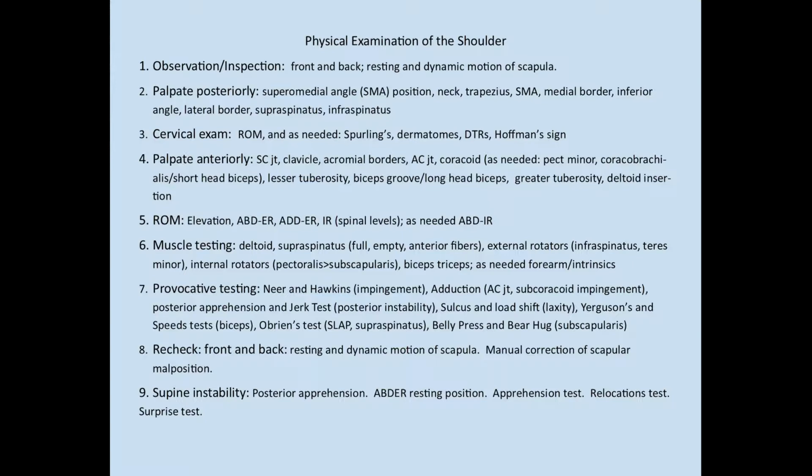This may happen primarily with use or as a compensatory overreaction to weakness at the level of the mid to lower trapezius or rhomboids. Palpate the medial scapular border to the inferior scapular angle, the lateral border up to the quadrilateral space. Palpation of the supraspinatus and infraspinatus fossa can be helpful to localize tenderness as well.